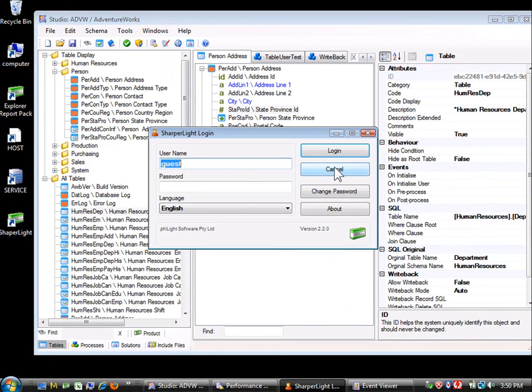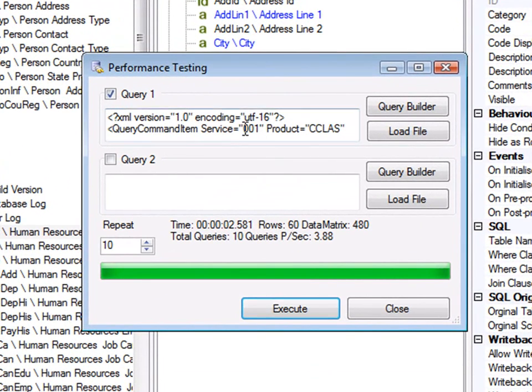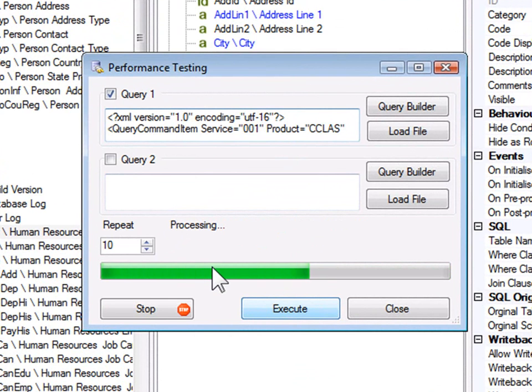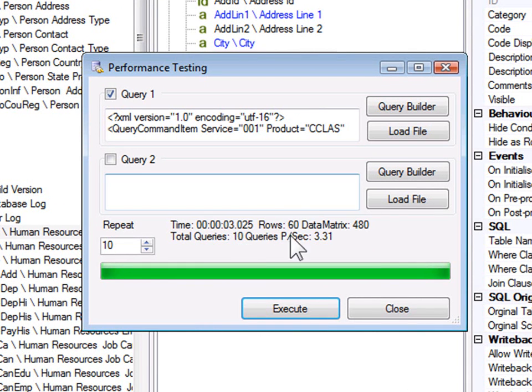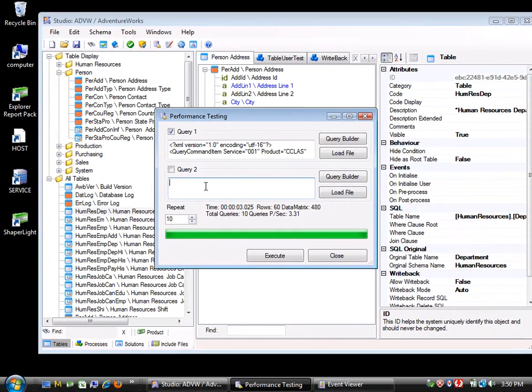From the performance tester, what you're able to do is to load a query that you've saved before and repeat iteration tests on that query and get stats as to how fast it's running. This is quite handy when you've got bottlenecks or high frequency queries that need to be tuned. So you can load 2 queries and monitor their performance. We also use this for load testing to get a feel for how much the server can handle.